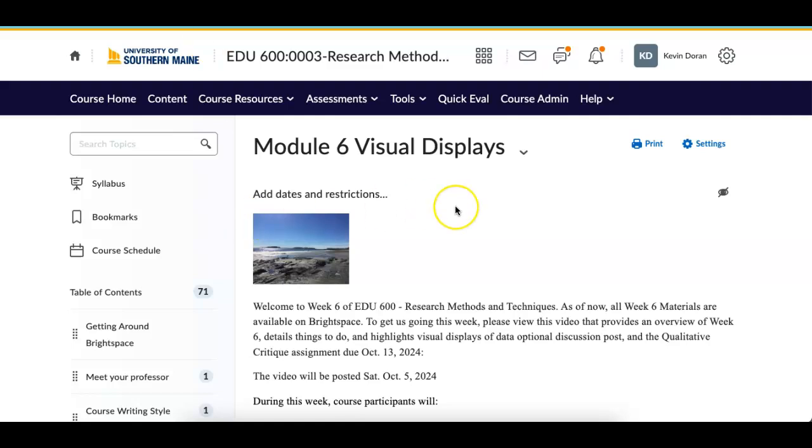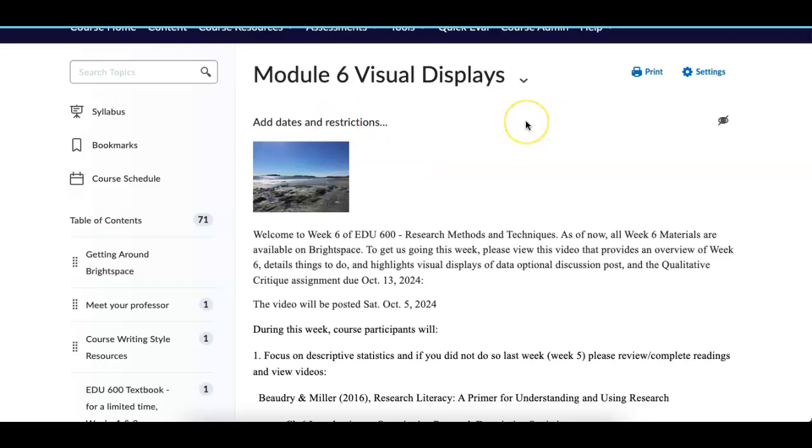This week we're still in the world of quantitative research, and we're going to be looking at visual displays. If you think about visual displays in a very simplistic way, it could be a pie chart, a bar graph, a histogram, something online or on TV, a graph by population density, whatever it might be.